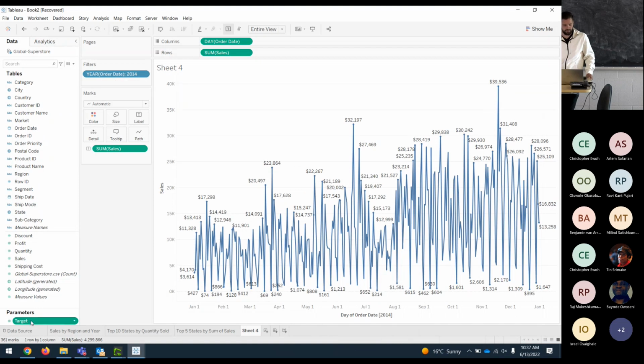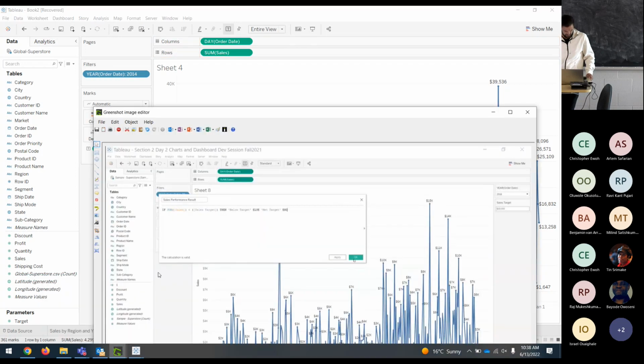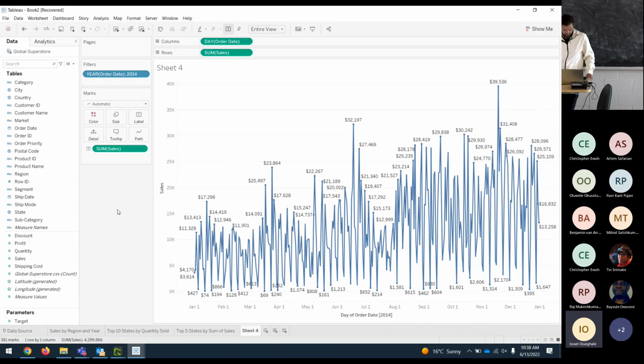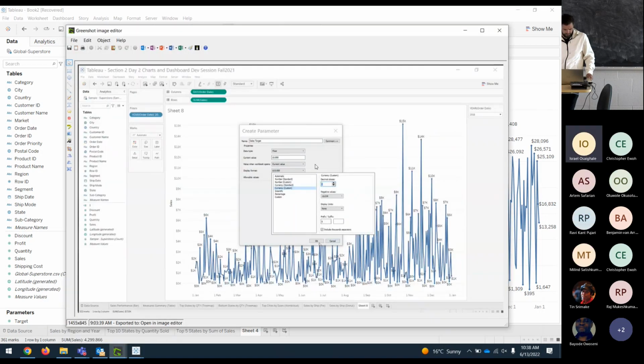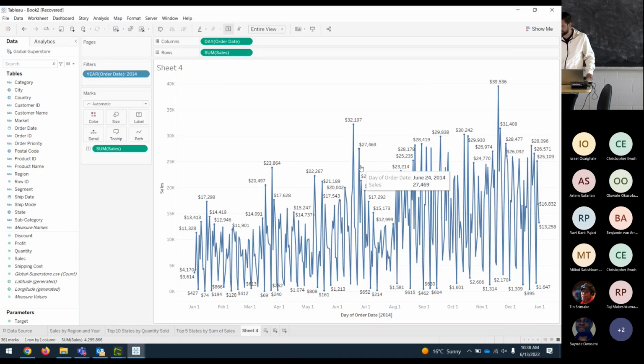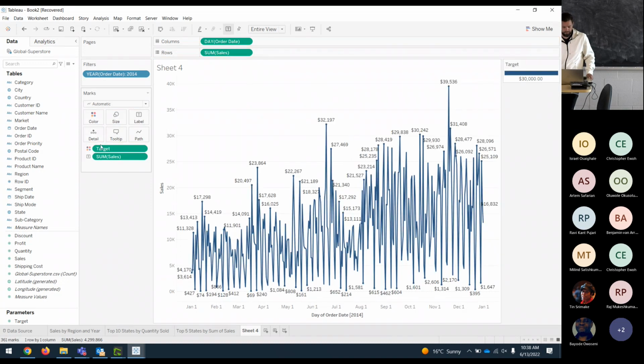All right, so we want to filter. I want to make sure I'm getting this right here. Sorry, can you post the code in the chat? Yeah, I will.